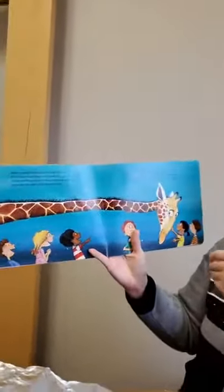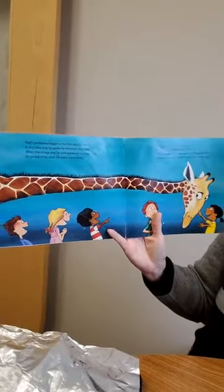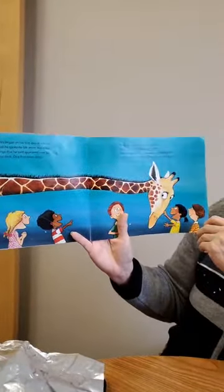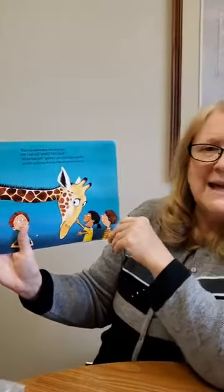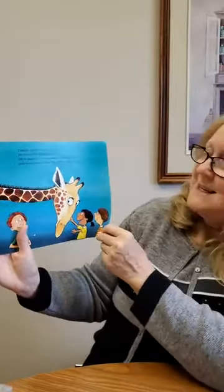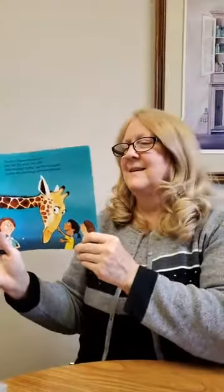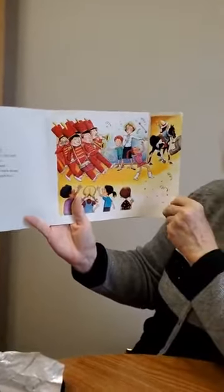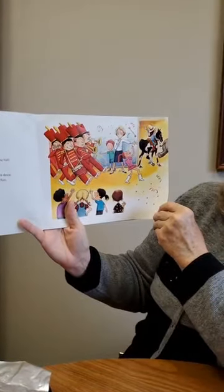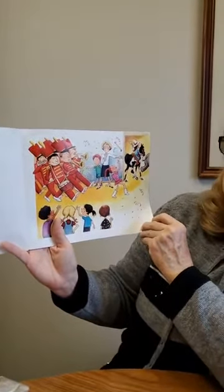Ned's problems began on his first day of school. Every time that he spoke, he felt more like a fool. When the things that he said appeared over his head or on top of his desk or a few rows away, his classmates would shout, 'We can see what you say!' When Ned said giraffe, you could see a giraffe, and his neck was so long it made everyone laugh. When Ned said parade, one appeared by the wall and marched straight down the class and out into the hall. No wonder the children didn't get their books read — it was so much fun just to watch what Ned said.